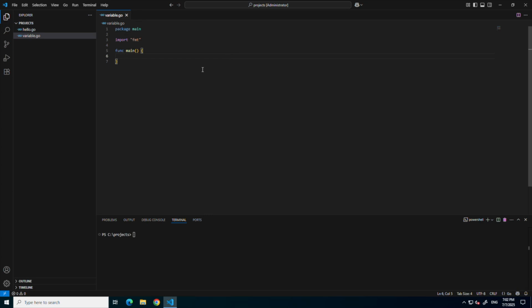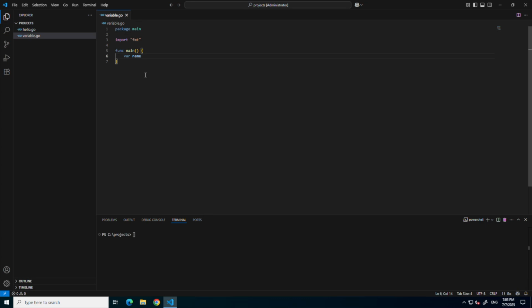Now, for a basic variable declaration, what you need is a var keyword. So var is a keyword in Go that instructs your compiler that you are going to define a variable here. Now, var is the instruction, it's a keyword. Now the syntax is you have to define your variable name. So for now, I'll just give it as name. This can be anything, X, Y, Z. It should be alphanumeric basically.